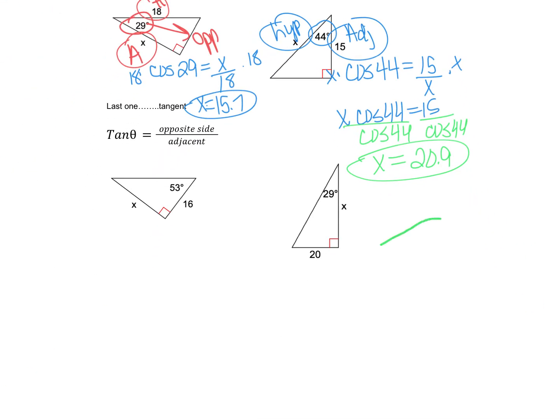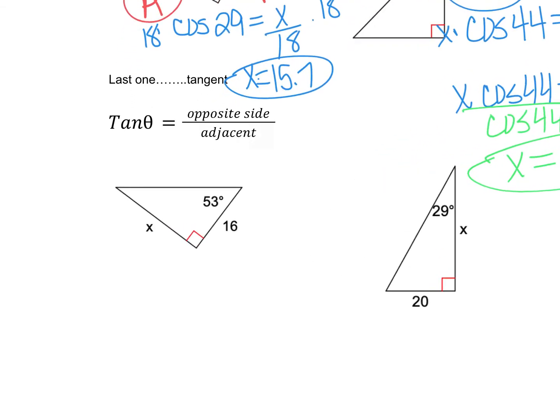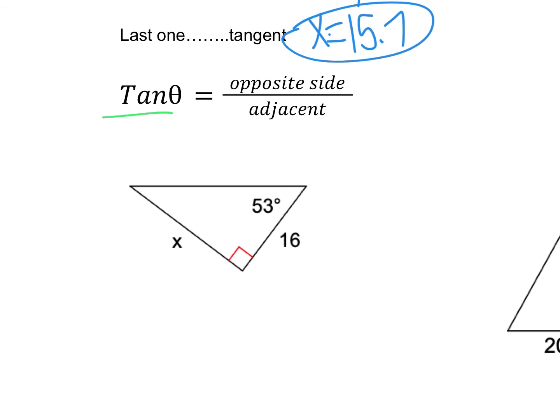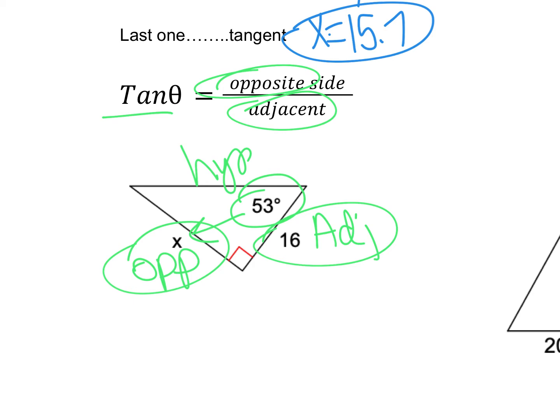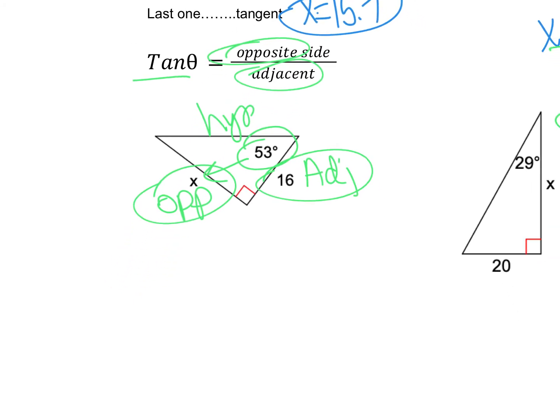Okay? If you want to pause the video and go ahead and try the tangent one, you can. Otherwise, I'm going to go ahead and do them also. Just the exact same idea. Tangent is going to be opposite side over adjacent side. So identify our angle. This is the opposite of our angle. This is adjacent to our angle. Of course, here's the hypotenuse, which we don't know anything about. If we know opposite and adjacent, that tells me I'm going to use tangent.